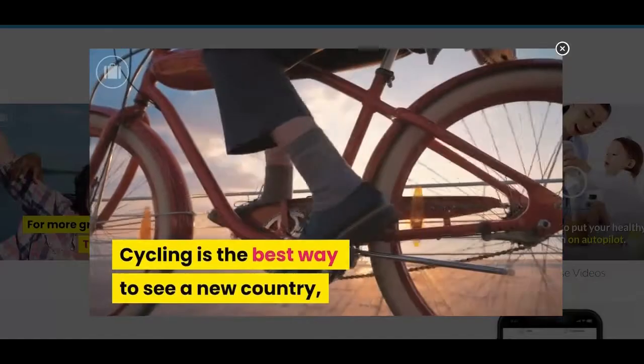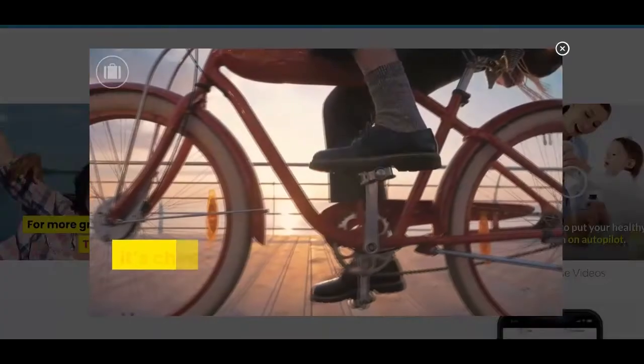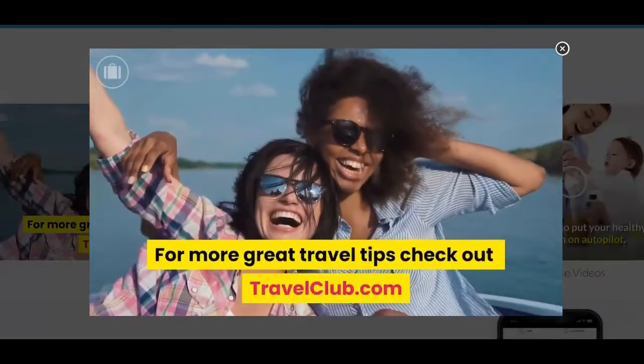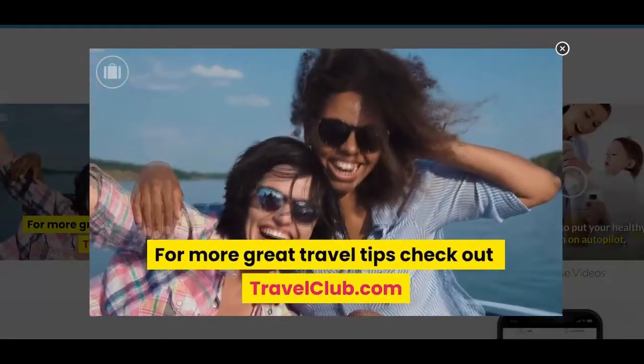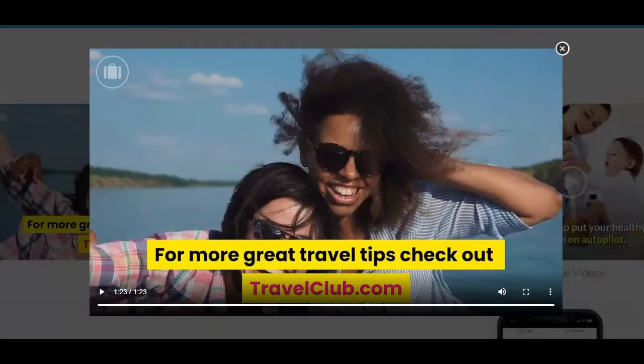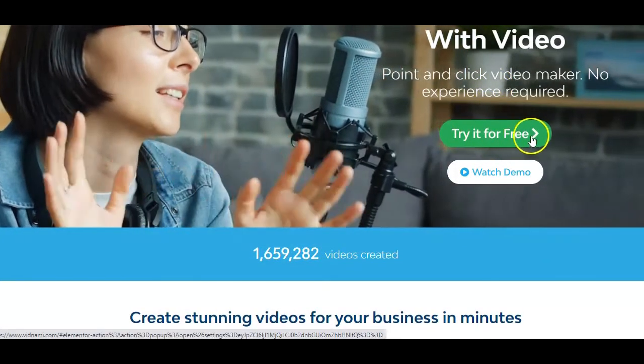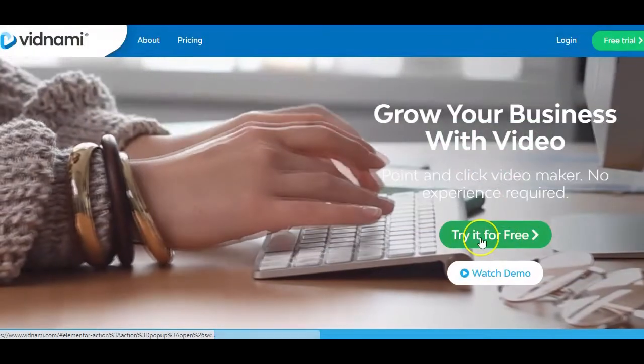Actually, it's amazing to see the Vidnami editor in action. It can really be a time saver. Now, if you have not already seen the demo clip on how to use the Vidnami tool, make sure to click the link that pops up on the top right of this video. In all honesty, signing up for the 7-day free trial of the Vidnami tool will let you take a full ride of the tool so that you get a feel of how it really works for whatever type of videos you want to create.